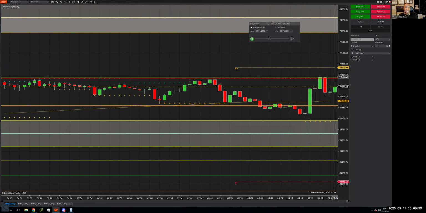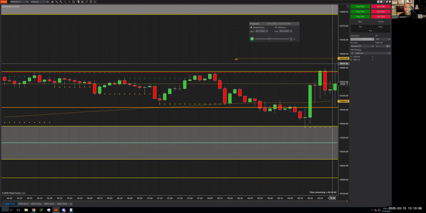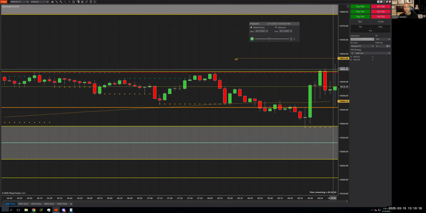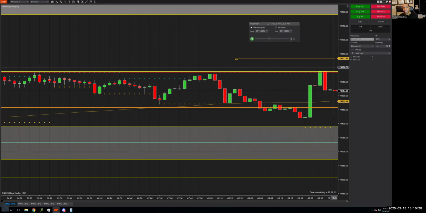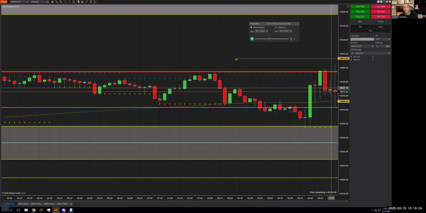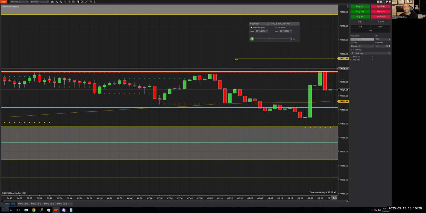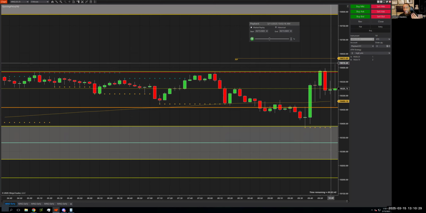Look at it. Look, it couldn't close above it. It tried to close above it, got smacked all the way down. Now you would have taken a little bit of heat. You would have taken some heat, but once again, the bigger cushion you have, the more money you can make, because having a cushion, you're able to sit in there and take a little bit of heat. And on micros, that might have been $100, if that. You took $100 worth of heat, and then it came down. You probably made 200-300. So on micros, you can sit in that trade a lot longer.